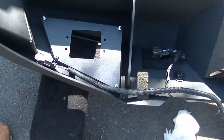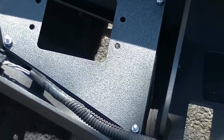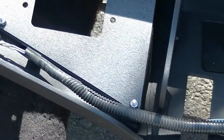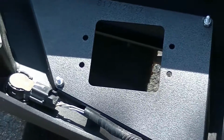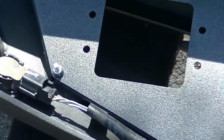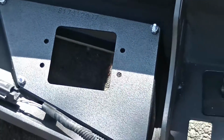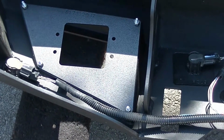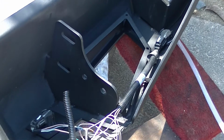Alright, a couple other complaints I'd read about the light brackets were, one, sorry about that, they had some kind of serial number, part number stamped in them, date code, I don't know, and that the holes didn't line up. Well, as you can see, my holes lined up perfectly. However, the engineer that thought it was a good idea to put those bolts back behind that lip probably should be slapped. They are the hardest bolts so far to get in, especially this lower left corner. Overall, it probably took me 15 minutes to get those stupid bolts in. But as far as the complaint about them not lining up, mine lined up fine. Not a lot of fun getting them in, but it is what it is. So I'm going to go do the other side now, and then flip it around so you can see what I'm talking about with the lip. Kind of see it right there.